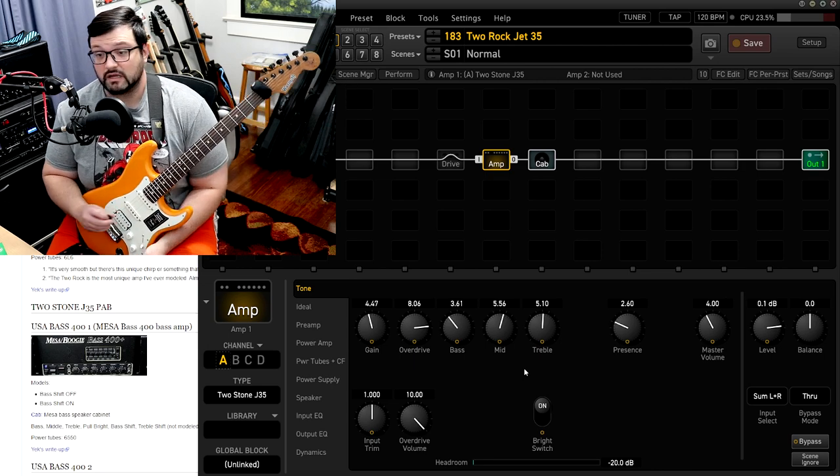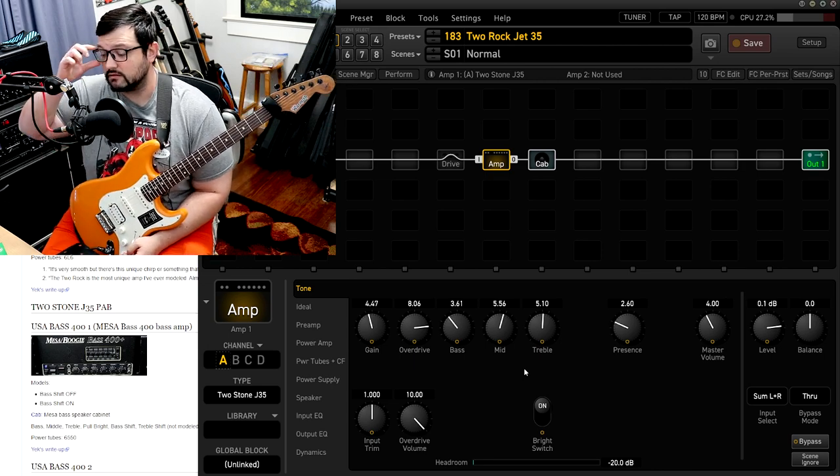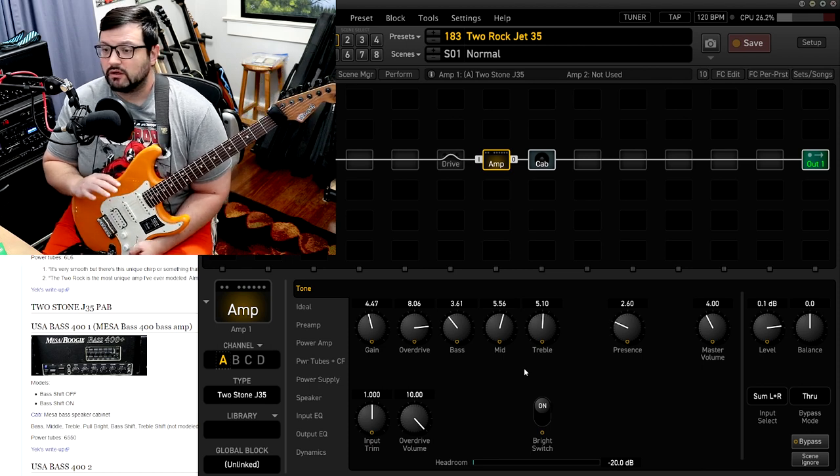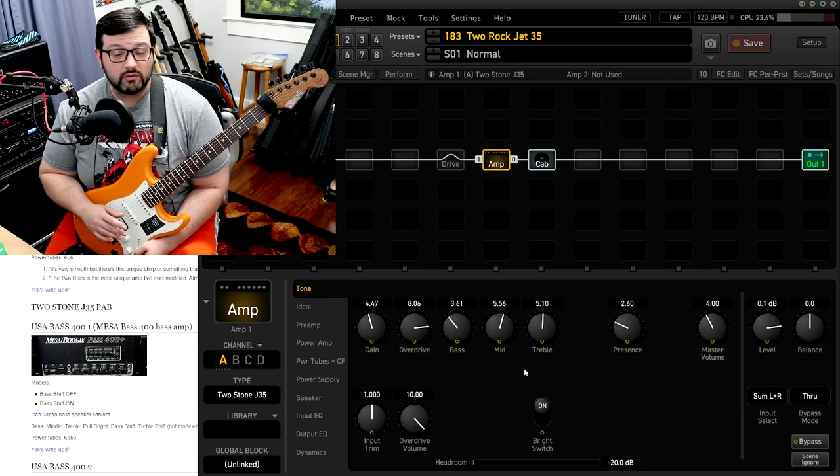I really like the way this amp sounds. This is kind of one of the hidden, unknown features in the XFX, if you ask me. Because like I said, I've never heard any press about this. I've never seen any patches about it on the forum. I've never seen anything about this amp, but man, I really like it.